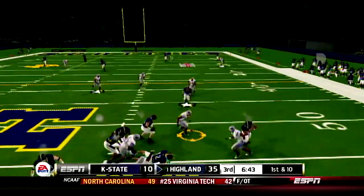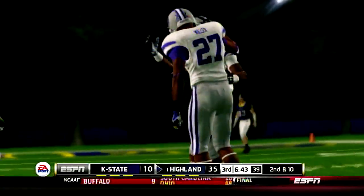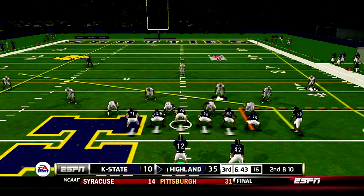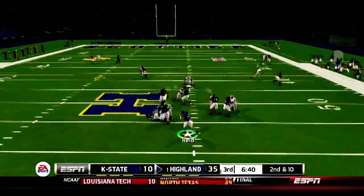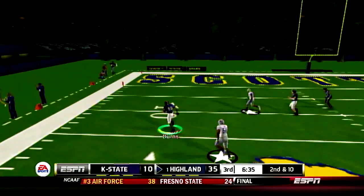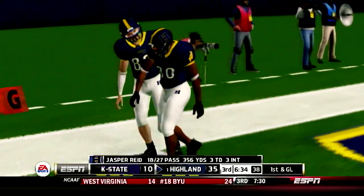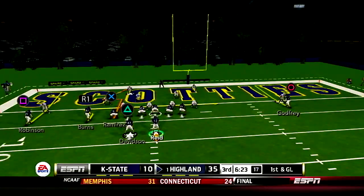As we'll see Reed here. Oh, he's gonna hit as he tried to throw that football there. Incomplete pass. Dangerous. But he was trying to wait to take his time down, looking for a receiver, but just could not connect with him. So second and 10 coming up. Ball near midfield. Reed drops back in the pocket here. Got a good throw. Good, nice catch there from Burns. Burns looking for the block. Burns going down the field here. He's at the 5, and he's going to be stopped somewhere around the 3 or 2 yard line. Nice catch there from him, as he is doing a great job here stepping up, helping out the ball club.